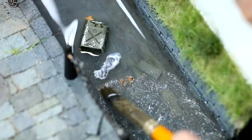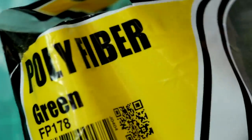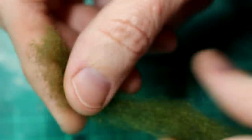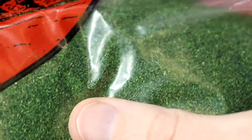Then, just as I thought I was finished, I watched the video that was uploaded by Andy's Hobby Headquarters this week. And I was really inspired by the vegetation he included there, and I thought, well, I'll try to include some myself. I took this green polyfibre that I've had for a while, tried to manipulate it into an appropriate shape, and I used that in conjunction with this green scatter, which has got a really nice shape. It looks like small leaves.